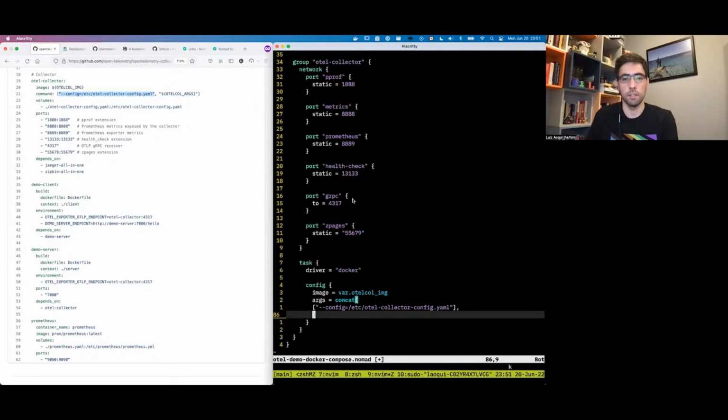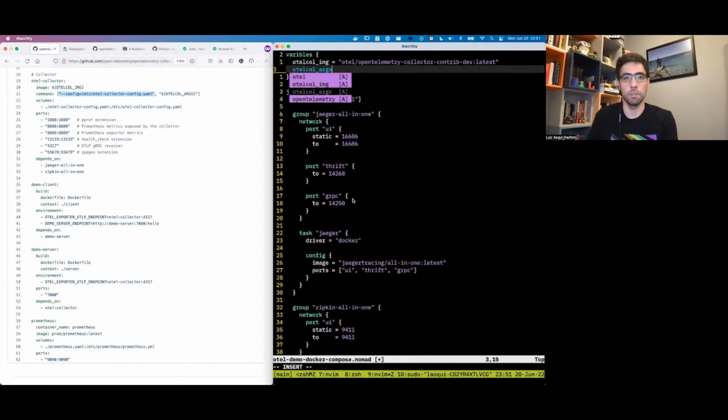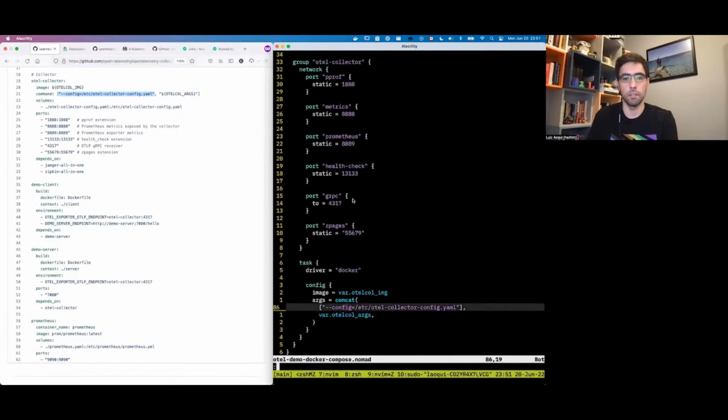And then the second list is going to be a variable, just like we have on the Docker Compose version. Then let's go to the top. Declare that the default value is an empty list to begin with. But now we're going to use the HCL function to concatenate these two lists so that users can customize at runtime more arguments to pass to the image.